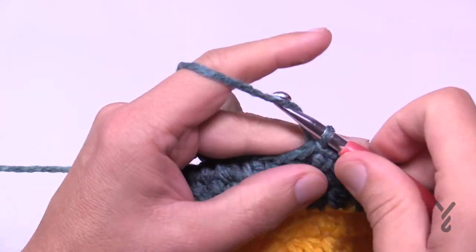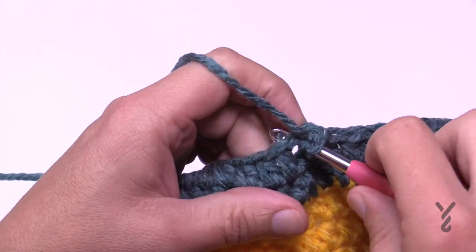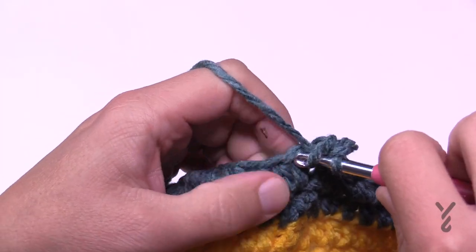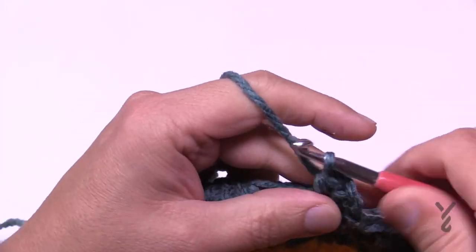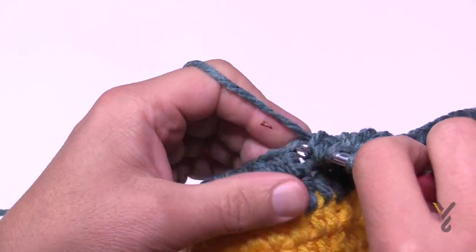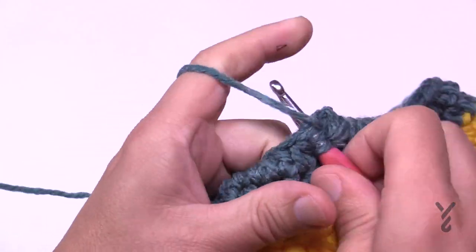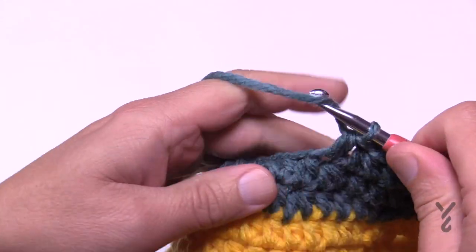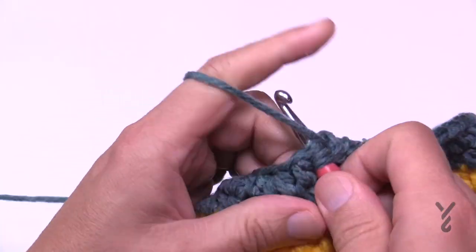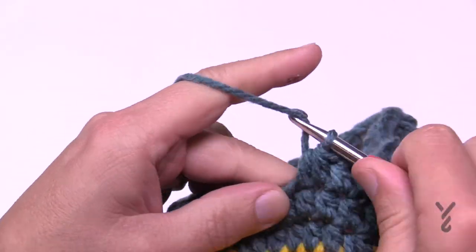Round number three, chain two, and we're going to continue the reduction again. You're going to half double crochet in the first one and the next one. So there's two in a row this time, and then the next two are together. The repeat on this round is that there's going to be two on their own, one and two, and then the next two are together. Please do that all the way around. This is round number three, and I'll be right back in a moment.